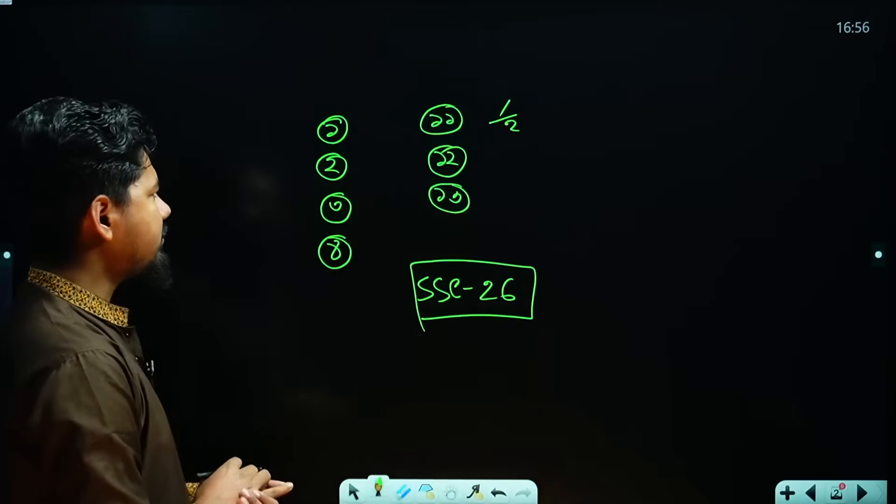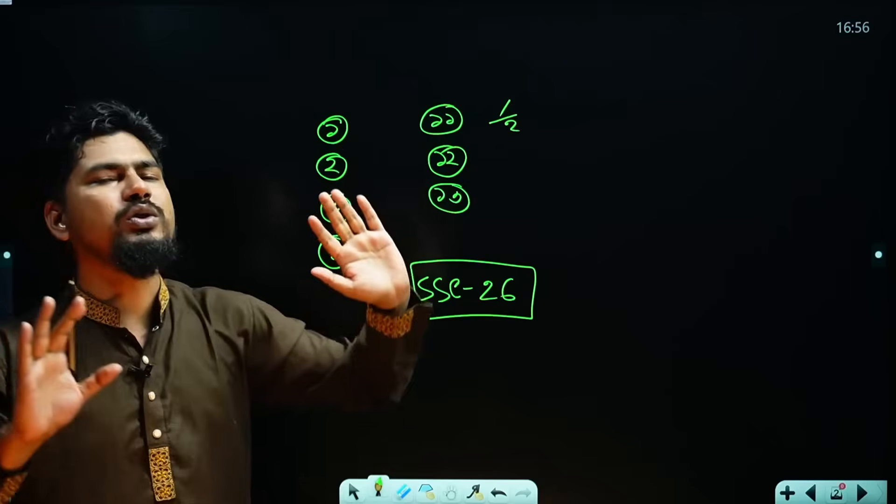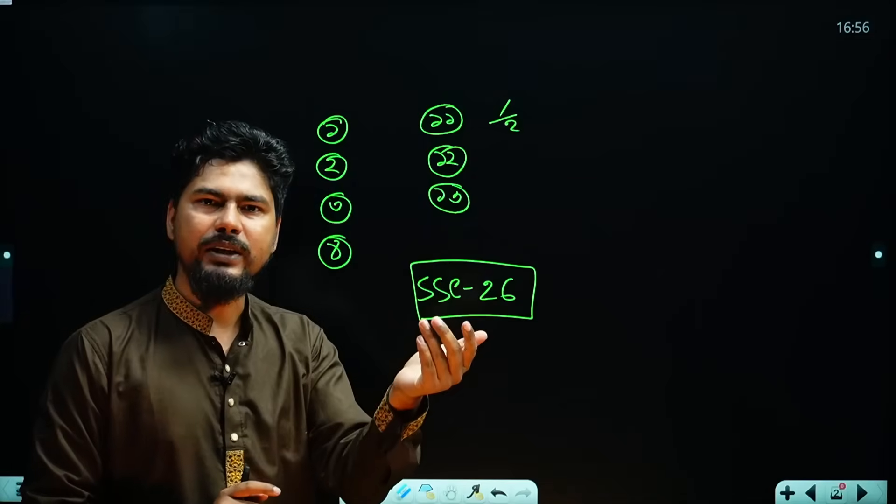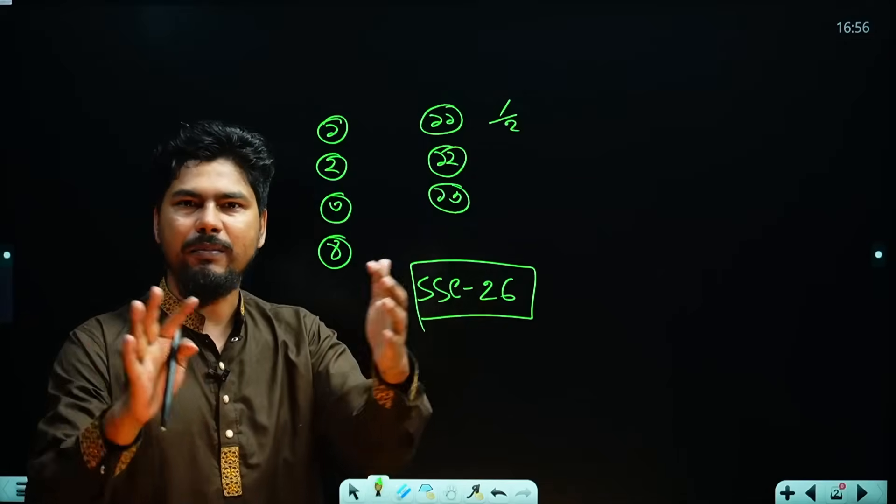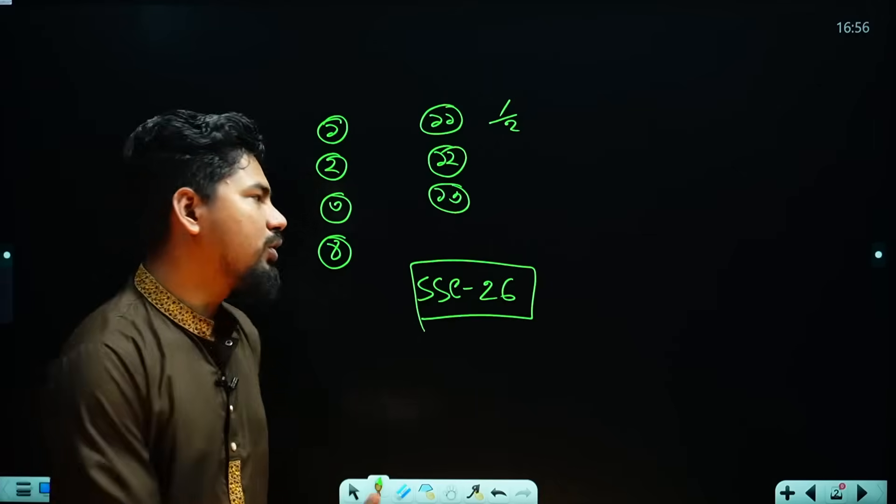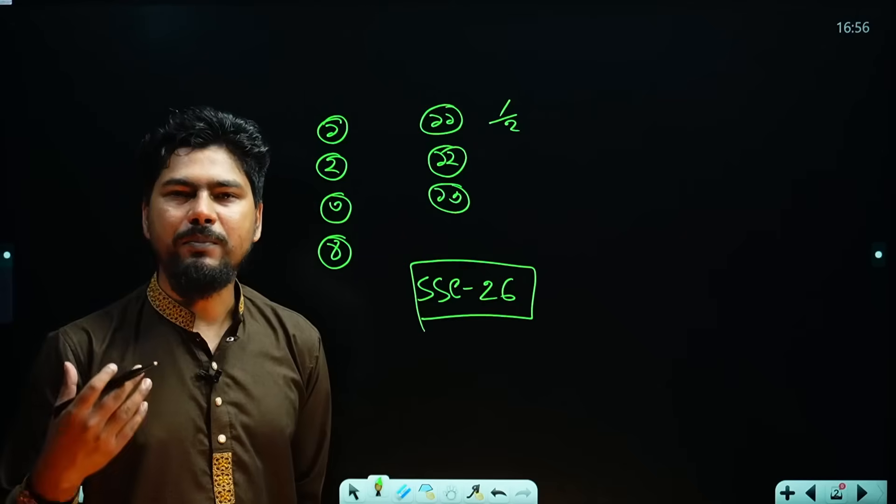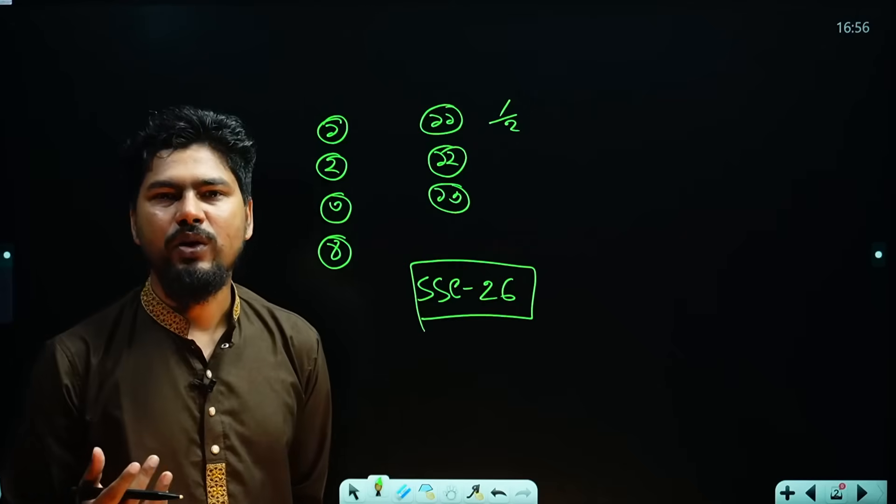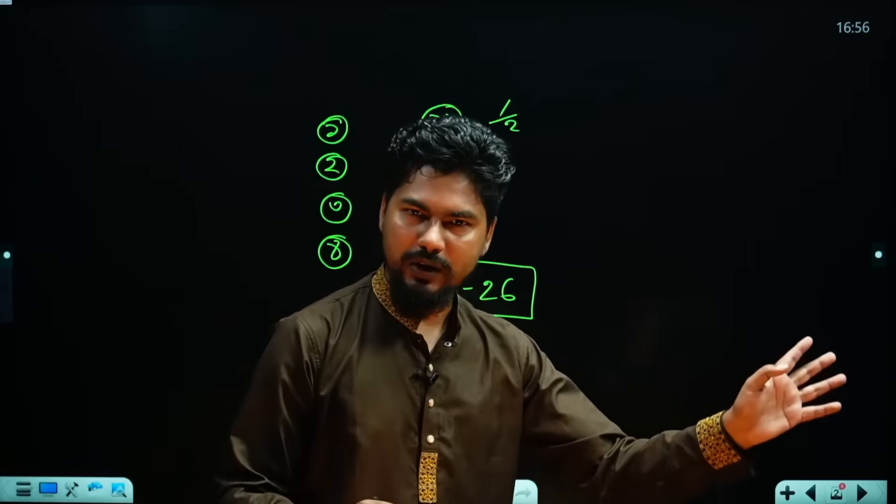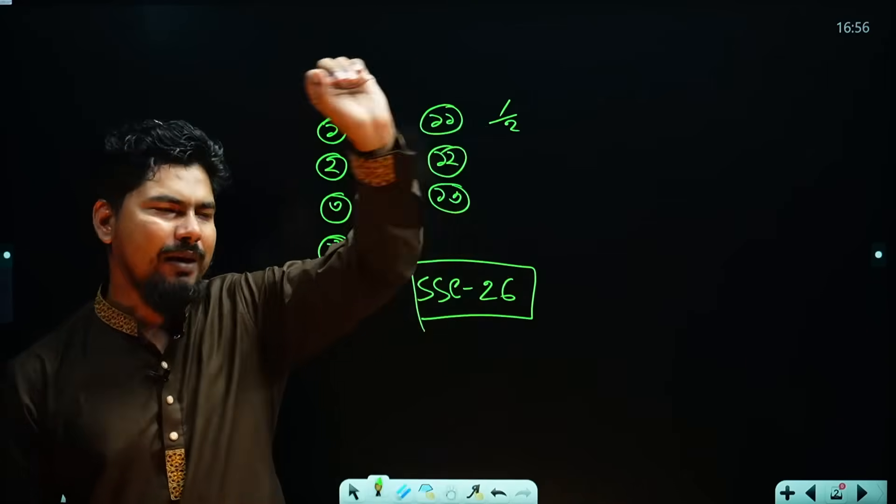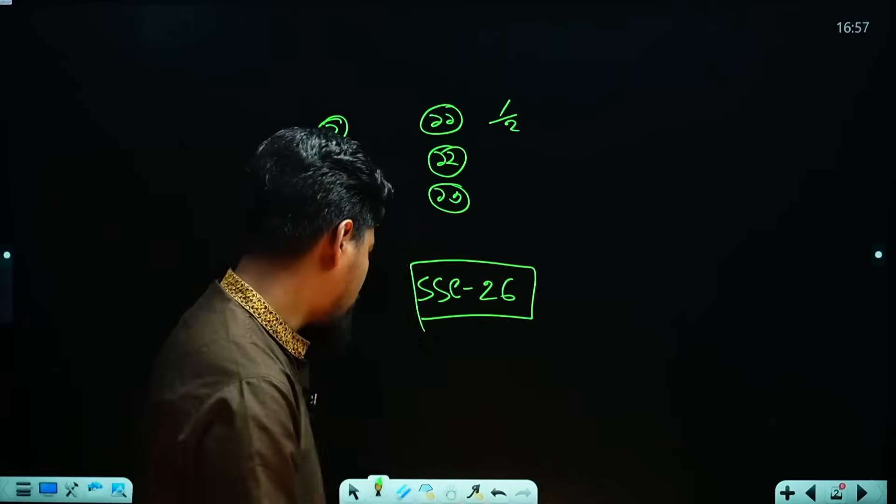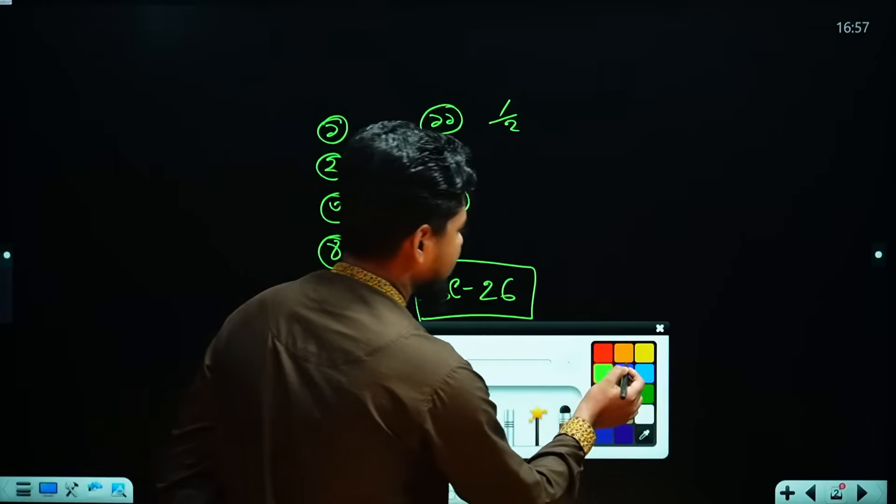SSC 26, so pay attention, those of you who are weak in biology. You get 2 years, even if you can lag behind the exam, it is not possible to say. But take a closer look, there are only 6 and a half chapters in 2 years. So this is nothing extraordinary. Even then, there are some idiots who are wasting time by playing games, doing this hobby. Studying is not like this. For those of you who are such students, I have something special to tell you.